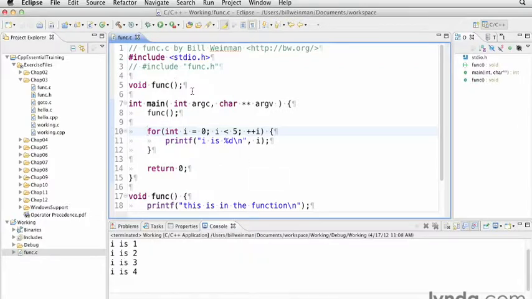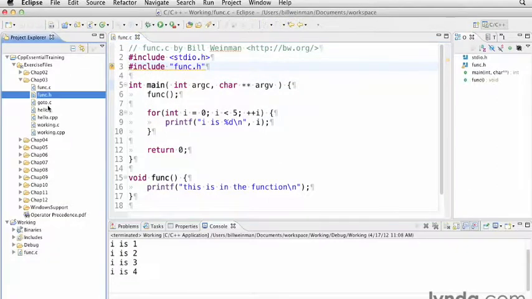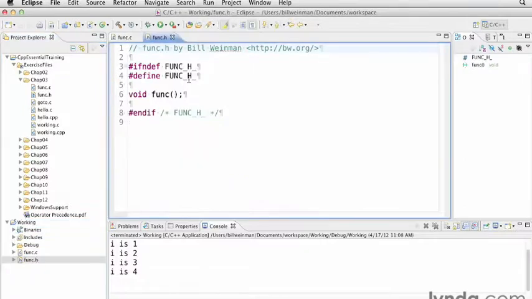And as we've seen, our functions need to be declared as well. So here we have this void func at the top. It's often very common instead to put that inside a header file and include that using a preprocessor directive like this. So let's go ahead and copy and paste func.h from the chapter 3 folder and paste that into our working project. We'll go ahead and open that up. And you see in here we have that function declaration.